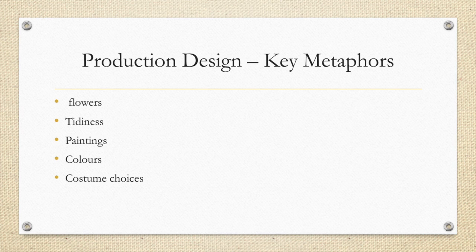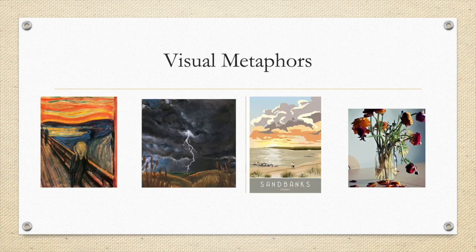The colours, we're going to be using red as a very key colour throughout the entirety of the film, as a warning of danger, showing violence and anger as the sort of key warning colour. And then costume choices towards the beginning of the film, they'll be very flamboyant, very reflective of Jack's personality. Towards the end of the film, they will be bland, they will be unreflective of who he is, but they will show his emotional state of his personality being broken down by this abusive relationship.